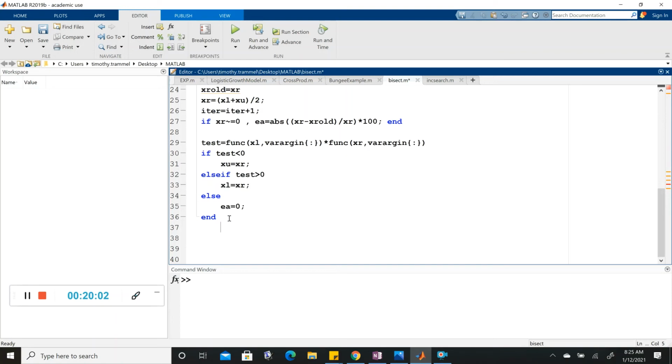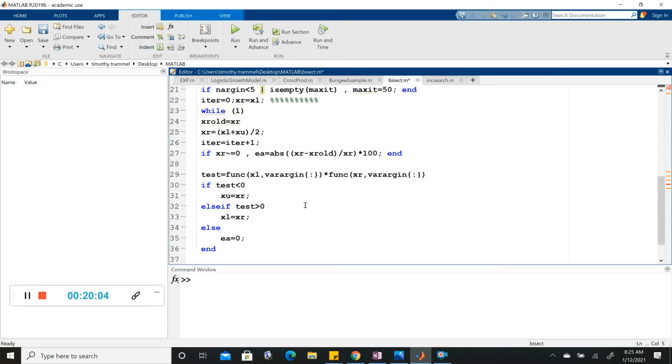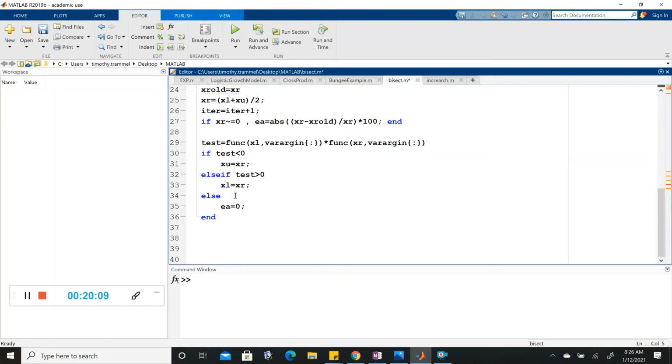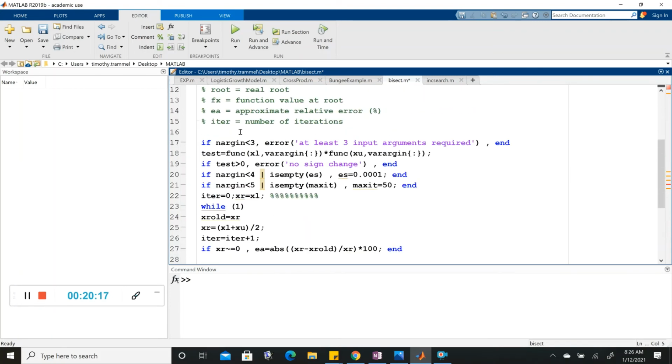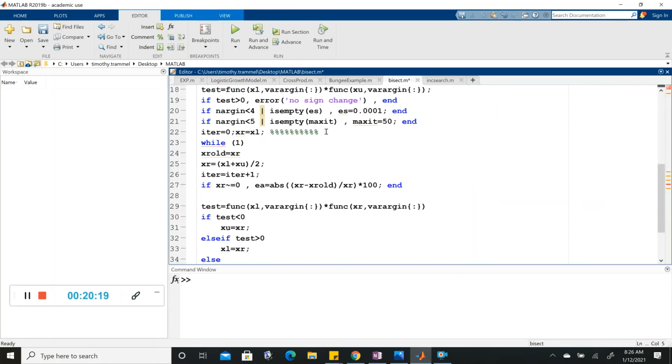Well, if we were unable to actually compute the error, then we might not be able to break things. So we might want to come in here and actually say up top, where is it? Here they are. That EA is just equal to something.